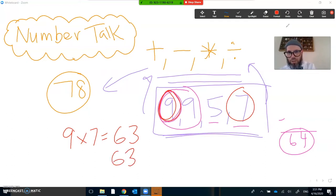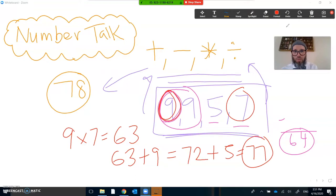What if I took 63 now and I added 9 more? So that would be 72? And then I added 5 more. That would be 77. So that was a lot better. I got even closer that time, right?